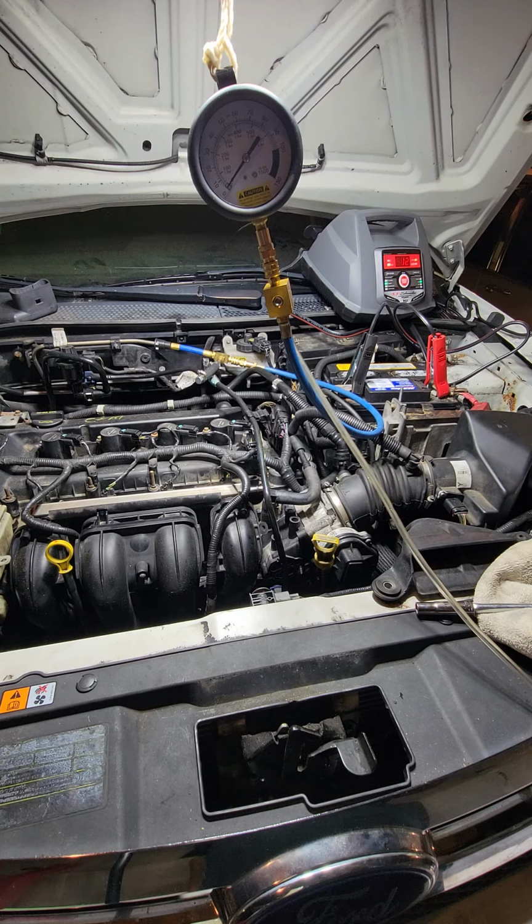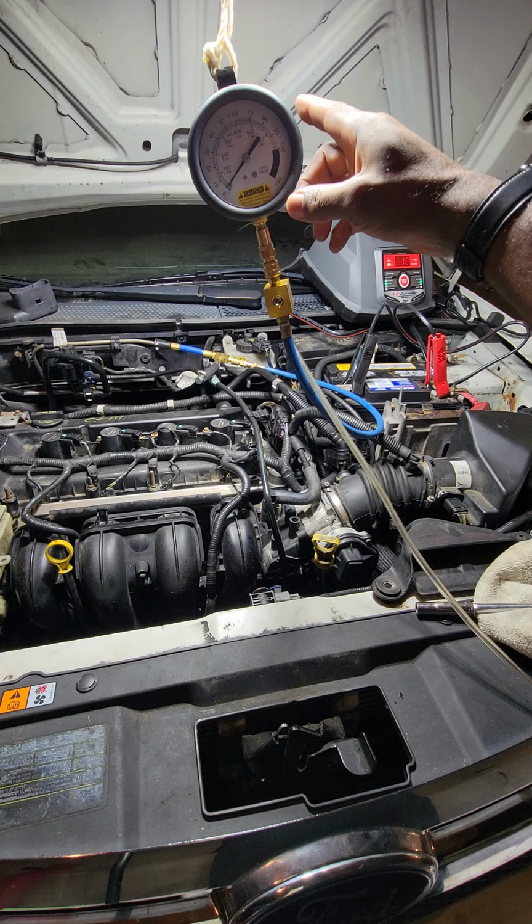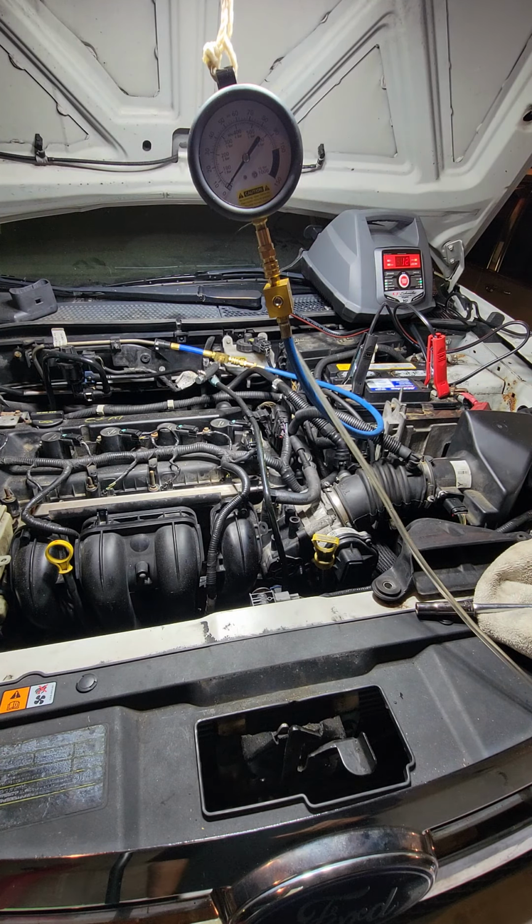But what should happen is once I crank the car, this gauge should move. And I believe for this car, it should be in a range of 40 to 60. I'm not quite sure. I will have to look up the specs to that, but I think it's somewhere up in that range.